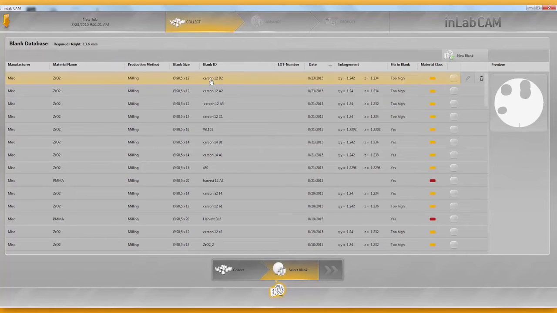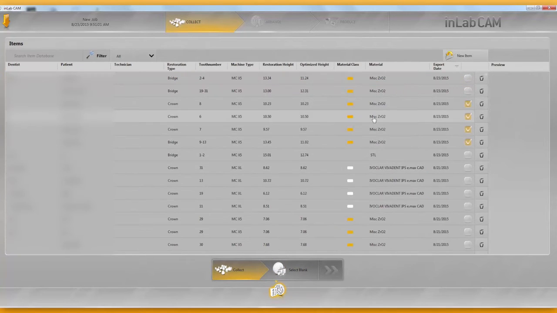Let's say this case was a D2 disk or D2 shade. Go ahead and click on this particular one right here. However, it says, does it fit in the blank? No, it's too high because this is only a 12 millimeter disk. And you can see over here on our crowns, this one right here was a little bit taller, so we're going to need a bigger disk for that one.